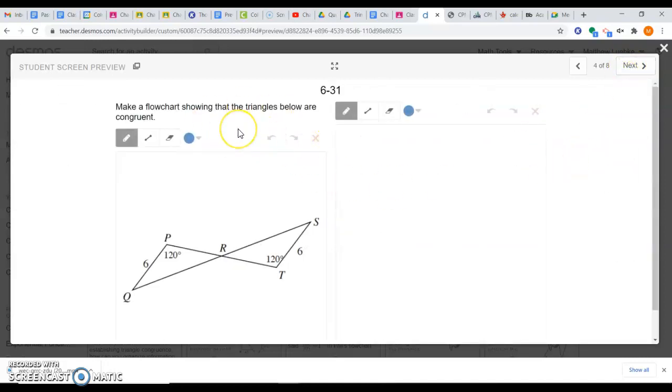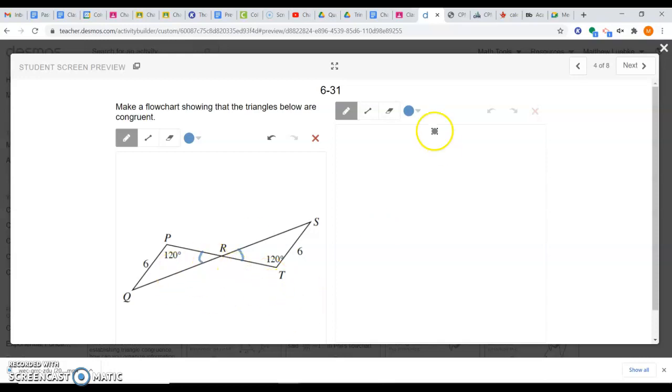Here, we're going to make a flow chart, and these ones get a little more difficult. They're going to test us like the ones in the last slide of lesson 6.12 tested us, okay? What we have is these triangles down below, and the one thing I'm going to point out that may help you do this problem is, again, our angle relationships. We know that anytime two lines intersect, like this line SQ and PT, we get a vertical angle relationship, and vertical angles are always equal to each other.